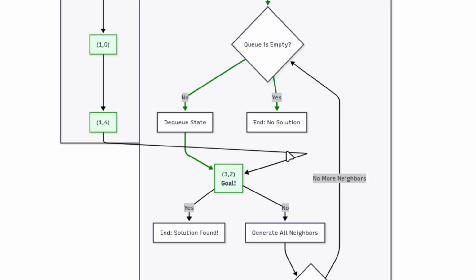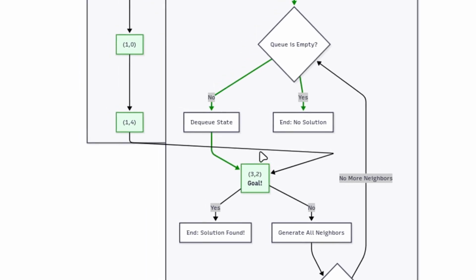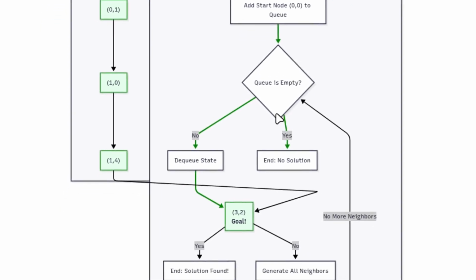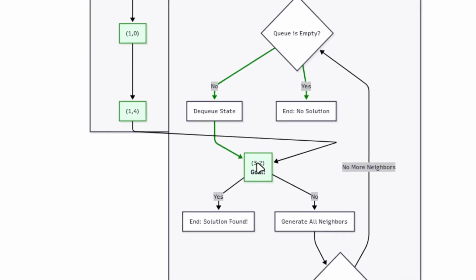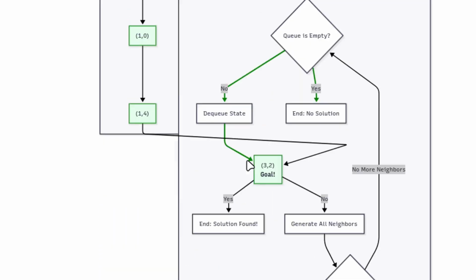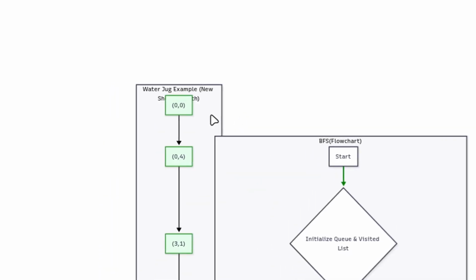The solution either has already been found, or it doesn't exist. Now you first do a dequeue of the state. The initial state is already added, so of course the queue is not empty. Then you do a dequeue of the state, and I think I should have mentioned it properly, there should be an arrow to here.